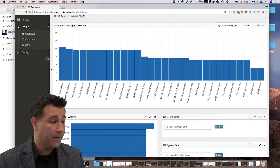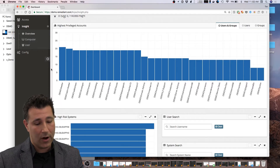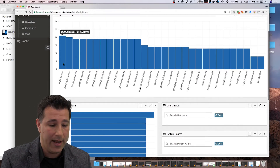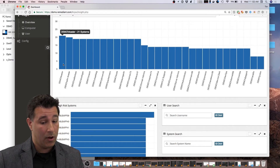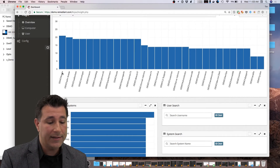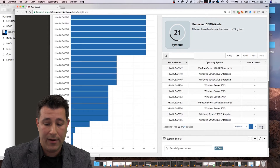We take this information, cross-reference it with Active Directory, and break it down so we have an understanding of which individuals have a one-to-one level administrative access to different systems on the network. One of the biggest challenges in an Active Directory environment is nested groups — when you have a group that's a member of a group that's a member of another group, it's really hard to identify how all that breaks down because you have to figure out recursion and loop through all these groups. This view is designed to break that down. Here we can see my account has access to 21 different systems — it might be sitting directly in the admin group, but I'm also inheriting administrative privilege through other Active Directory groups. In a large enterprise environment, we're going to see these numbers be much higher. If I want to see what actual systems my account has access to, I simply type in my username in the user search pane and get a breakdown of all the different systems that my account has admin privileges to.